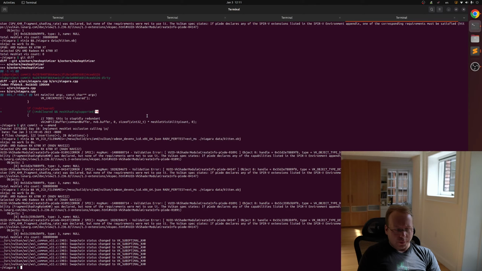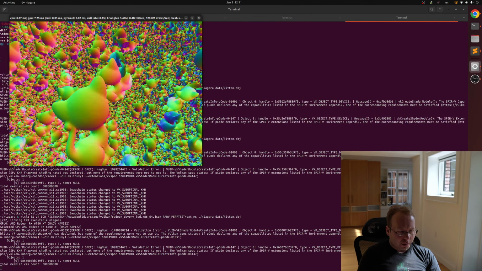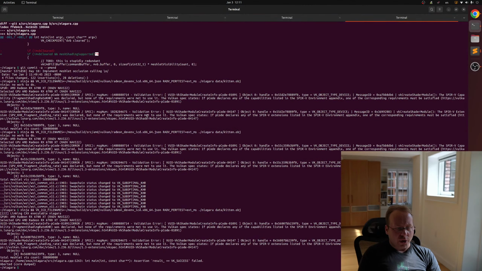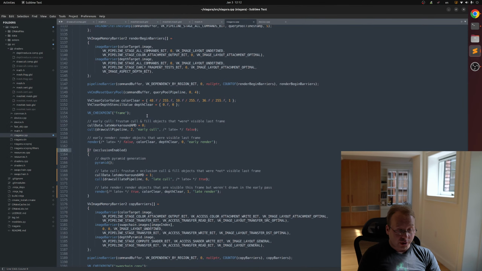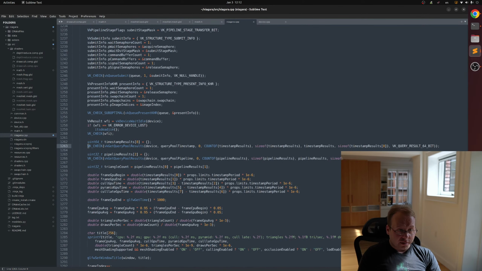Now there are two problems with this. One is the code might not work with this out of the box. Oh, we haven't fixed the validation error. I'm sorry. It's clear that I'm a little bit tired from all of this. It was a lot of thinking on the fly with no breaks. Yeah, so now if you disable occlusion culling, you get a validation error. Oh, it's not even a validation error, it's worse. What is that? Oh boy.